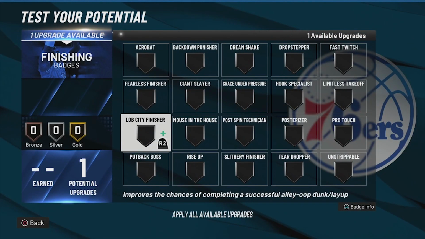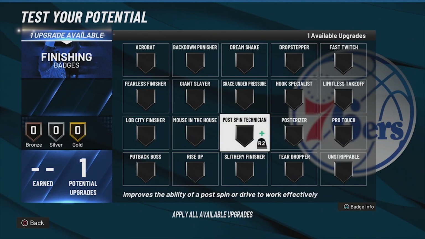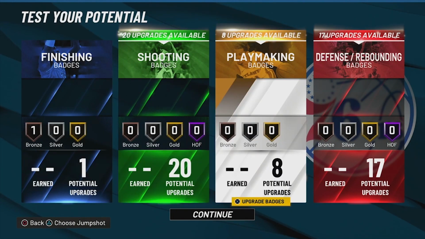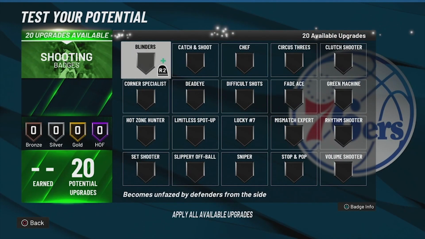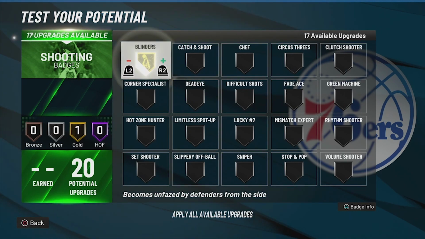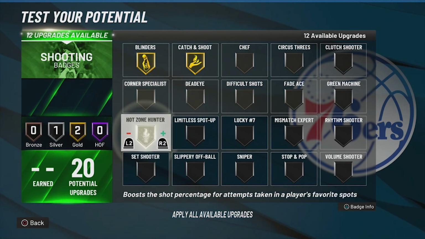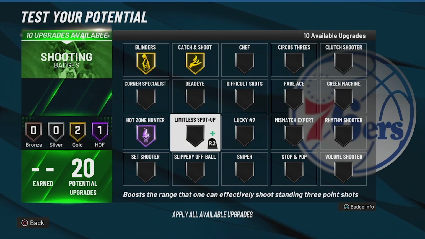All right, so for the finishing, we're gonna just go with Pro Touch. It's not that important. When it comes to our shooting, okay, we're gonna be hopefully dribbling, kind of ISOing. You can still get past your defender and all that other stuff. But when it comes to our blinders, we're gonna go ahead and get that on goal, catch and shoot on goal. We're probably gonna make changes as we go, so just bear with me real quick.